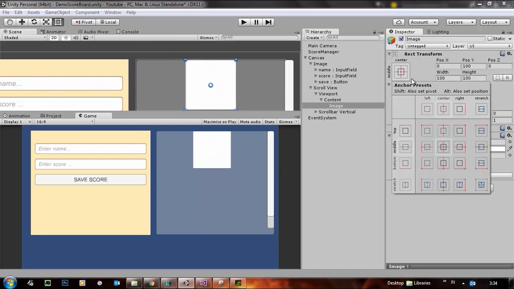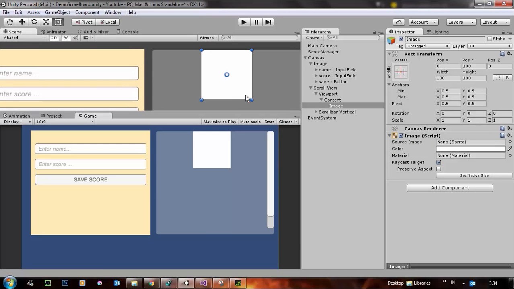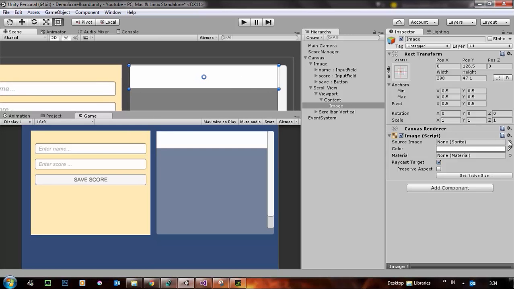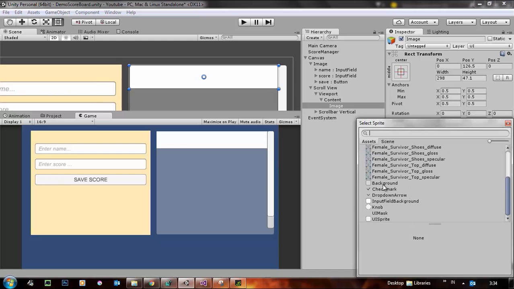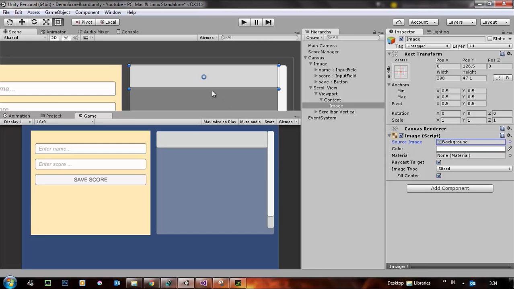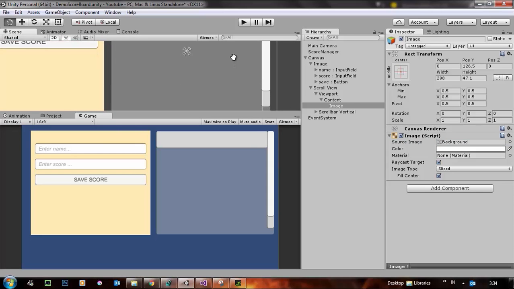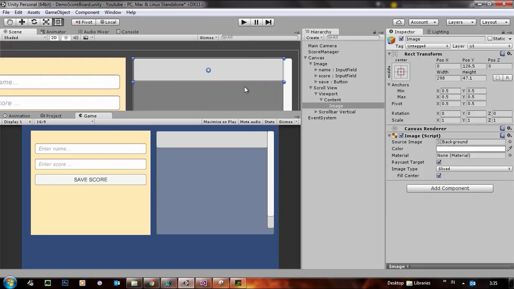Position it into the top of this element. And then, now we need to add two text objects inside the image.